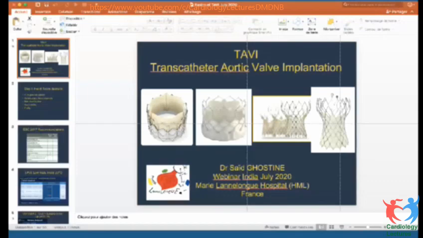If the patient is at high risk of surgery, I prefer to do Edwards implantation in bicuspid, but every patient is different. I prefer to check the CT scan to see if the calcification is only on the valves or in the annulus. If calcification is only on the valves, you don't have a lot of risk of annulus rupture. If the calcification is more in the annulus, you could experience annular rupture.